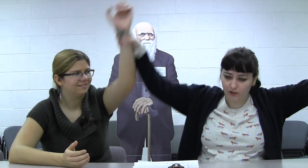Gotcha. And we didn't really know how they were able to form these structures. These bridges and all these kinds of things are tough and strong, but they're also flexible, and we didn't really understand how that happened. So David Hu, a researcher, found out how this happens, and it's actually pretty cool. The way they do it is they form these lattice-like structures. The ants will stick out their arms and connect to each other, and they can have up to 20 other ants connecting to their legs at the same time.